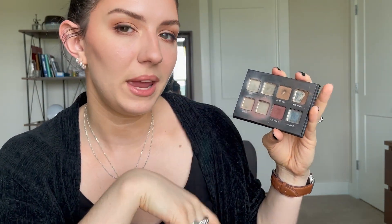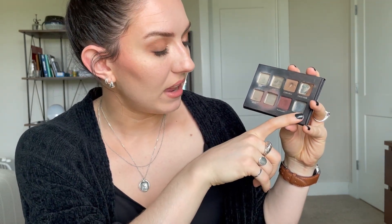I used Chocolate 25 times last month — I use it exclusively in my brows right now — for a total of 112 uses within the project. It is getting kind of patchy in the formula, which is part of the reason I've just started using it in my brows. This is an older palette so the formula has changed a little bit, but I'm almost done with it. I did declutter Jet Black last month because it wasn't working well and gave me a lot of fallout, so I decided I don't need it — I have plenty of other black shades.